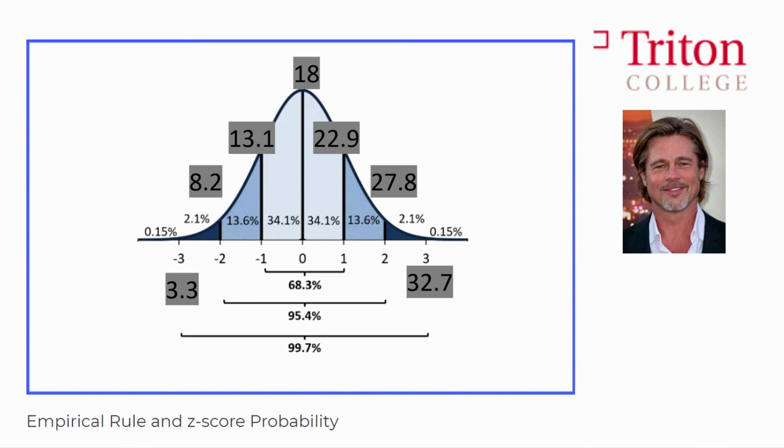But the empirical rule also says that 68.3% of our observations, or the values of our observations, are going to be within one standard deviation. Now, this is where the deviation is important. What is a deviation? 4.9. And I took the liberty here of taking 18. One standard deviation below the mean is 13.1 minutes. One standard deviation above the mean is 22.9 minutes. Why? Think about it. You already have the number.